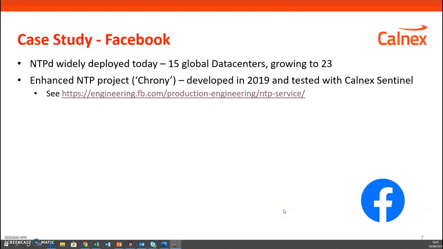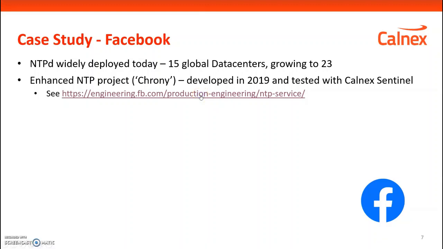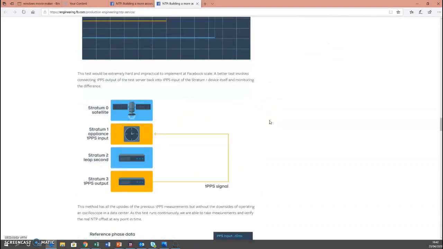Let's move on and take a look at a real example. Facebook have been building a global infrastructure — they currently have 15 global data centers, increasing to 23 with further plans. They have widely deployed NTP daemon and have a project named internally as Chrony to enhance their NTP. Testing of Chrony was completed with the Kallax Sentinel. Facebook are very open with their information, and following this link takes us to a Facebook Engineering article that describes these concepts in a lot more detail, including the Kallax Sentinel embedded in the test.